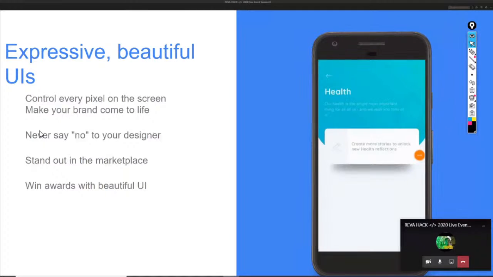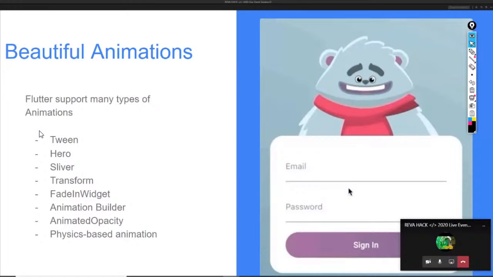So one thing you are gonna make sure is that you're gonna build beautiful UIs, and that's gonna help your user base. So for beautiful UIs, of course, you will need beautiful animations. So Flutter has it all. You can build beautiful animations with Flutter. Some of the inbuilt libraries in Flutter animations are Tween, Hero, Sliver, Transform. These are some of the most popular built-in animation libraries present in Flutter. Plus, there are hundreds of other animation libraries made by other developers, not by Flutter, which are user packages, which we will be discussing later in the video.